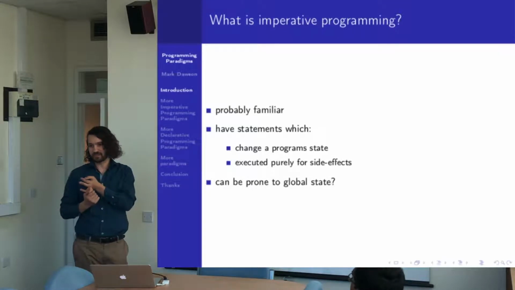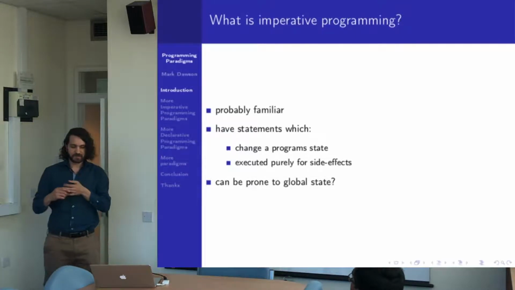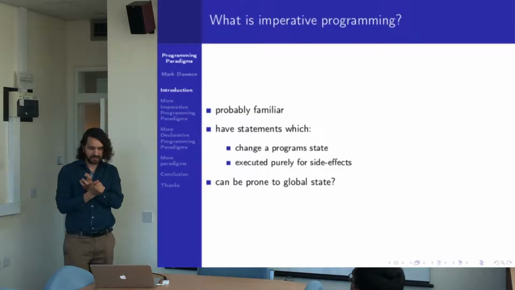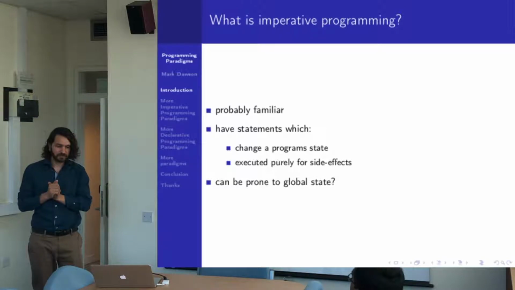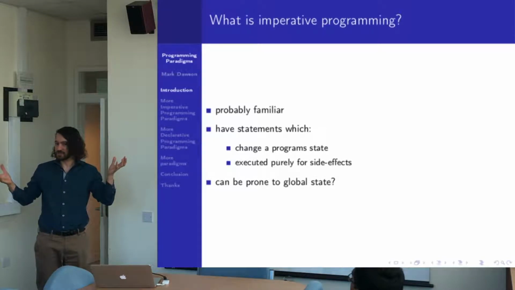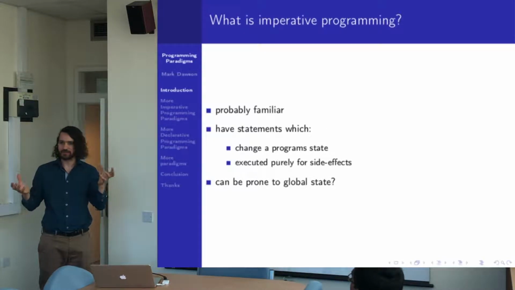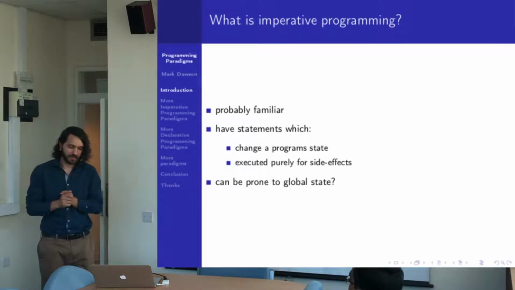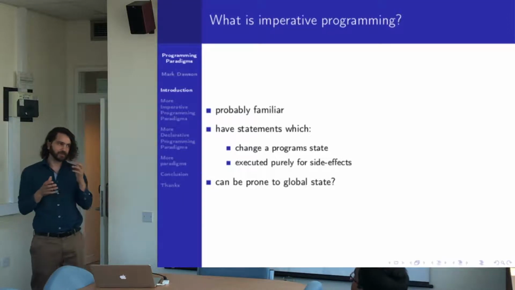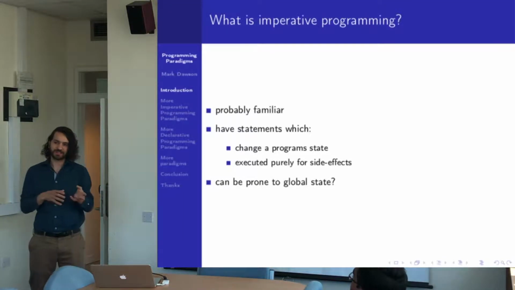We have some statements that change the state of the program. Statements are executed purely for their side effects. We can also have expressions. But this can introduce some global or non-global state, because we have these statements that are changing state. That introduces problems that I think you can think of some of the other paradigms as addressing, really.